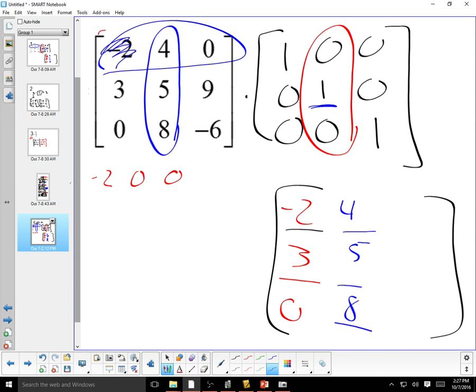But you see how the identity matrix works? So the next one would be pretty much the same thing. What I'm telling you is that if you take a matrix and multiply it by the identity, you're going to get the same thing back. You understand that? Simple concept? Good. Let's move on.